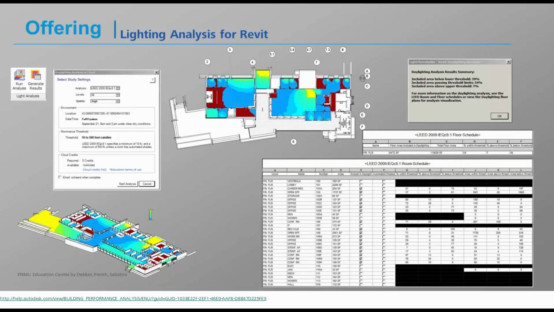Great. And piggybacking on that question, can users set the date and time beyond the fall equinox? Yeah, right now the tool is set up for the LEED analyses, the option 2 for V4 and the option 1 for V3, and this requires analysis for September 21st and March 21st at 9 and 3. So those are the times that we've locked in right now.